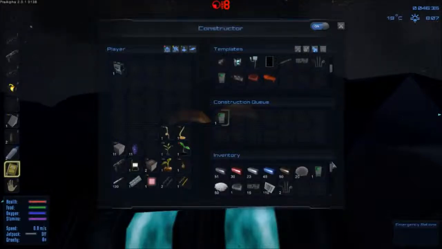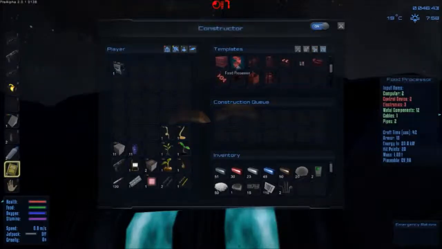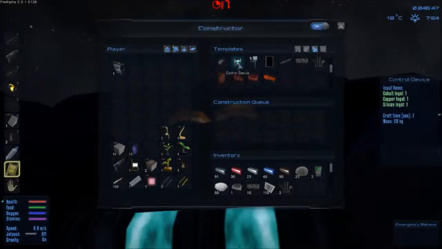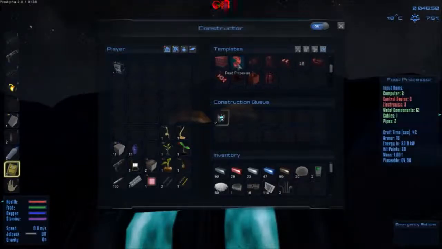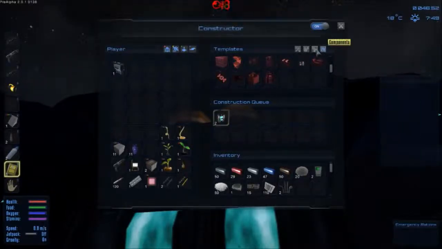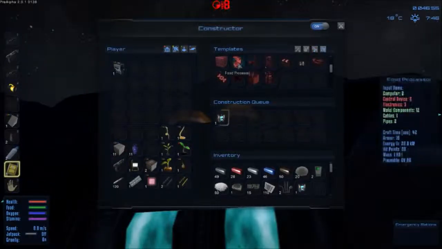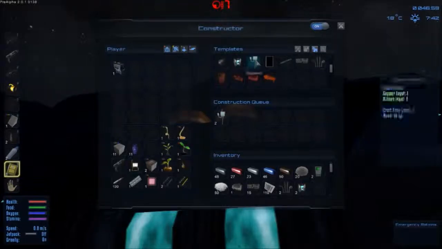Now there are some glitches in the game I've noticed. But you know, this is a pre-alpha game, so I wouldn't expect everything to work perfectly the first time through. But I mean, it works pretty good so far. Just some minor glitches, minor things that could be tweaked, and you know, the game's got plenty of time to fix that.